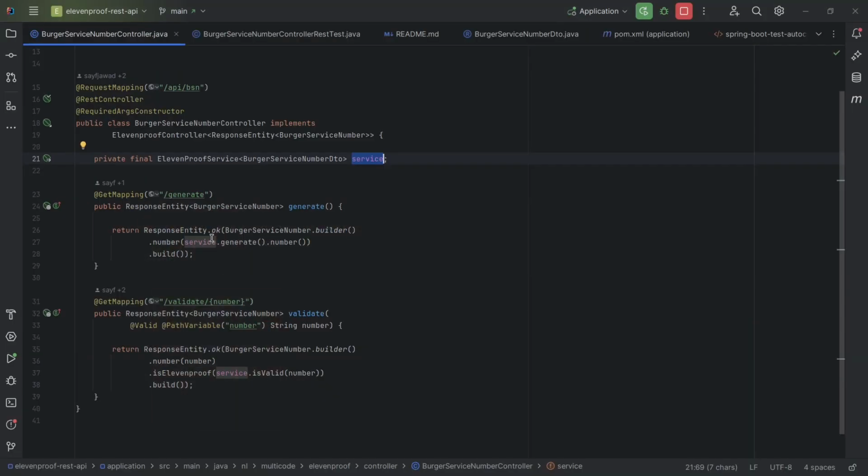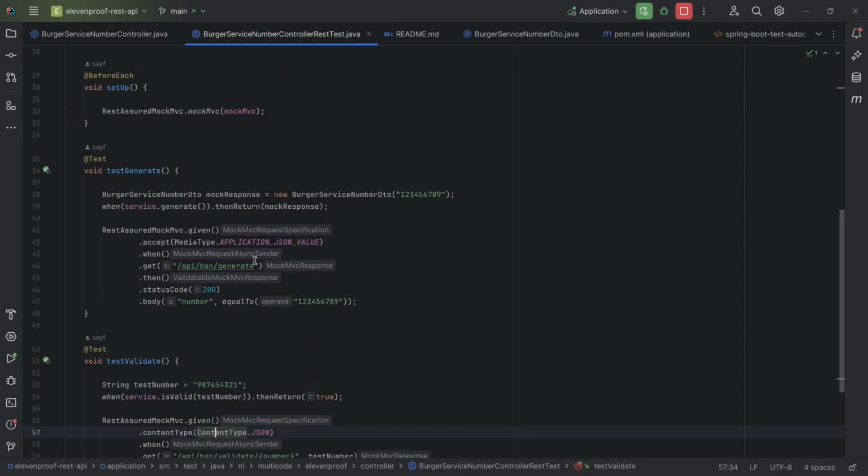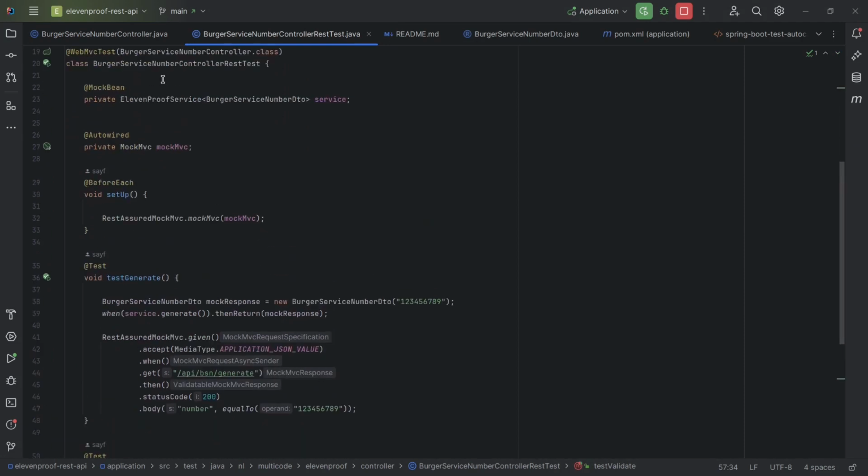I am using a framework called RestAssured. In this case, I'm going to take it here. It spins up Spring Boot in this instance, and we mock the service. If you have seen the previous unit testing video clip, then you know that mocking means you create a fake object and you control its behavior. So it behaves in a way that you can control and make the rest of the application behave in the way that you would like.